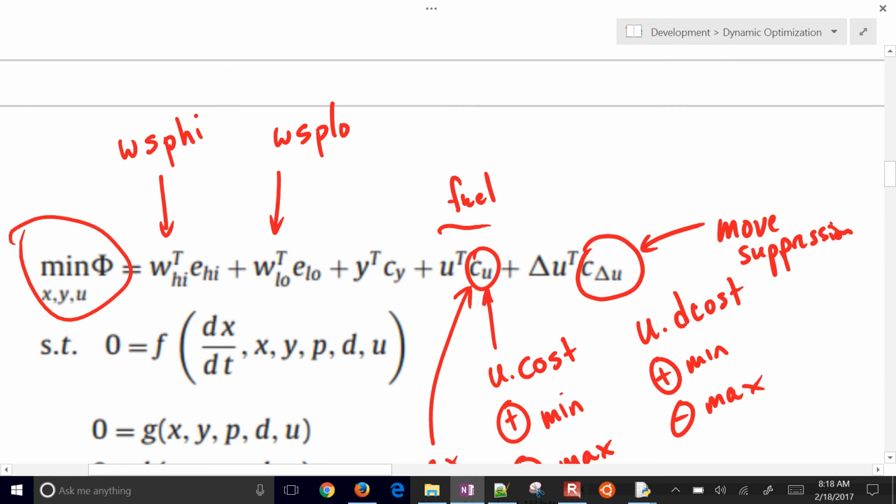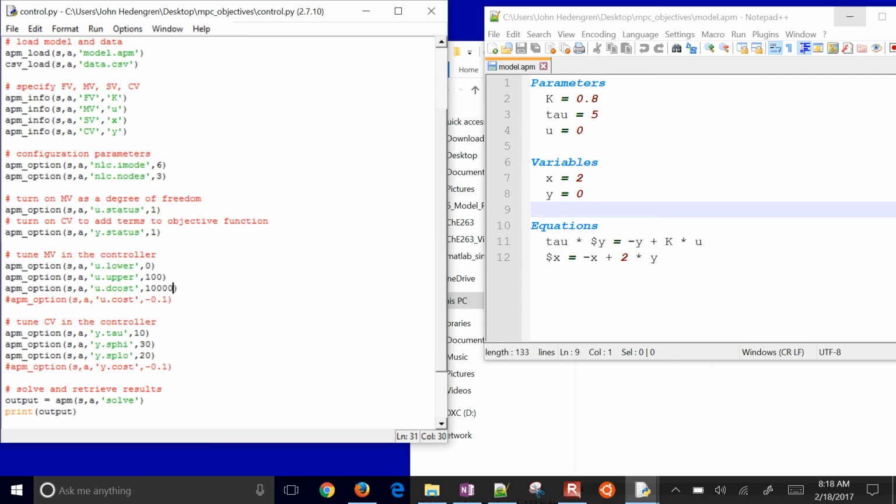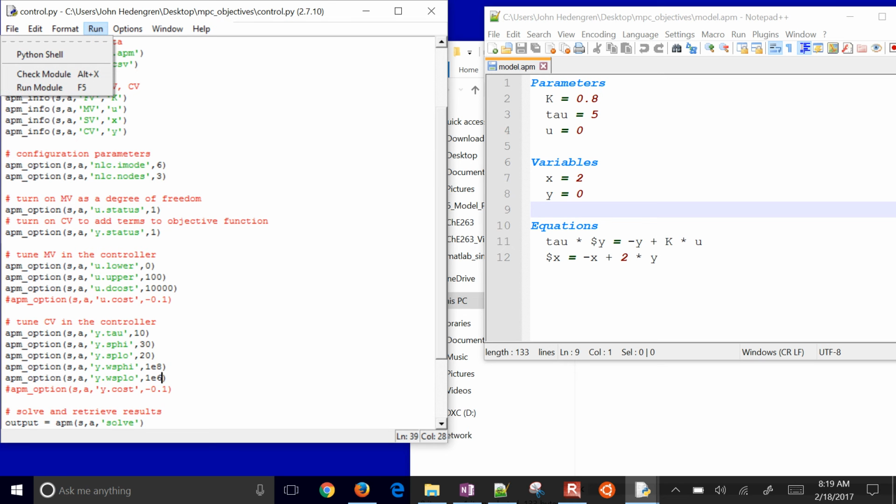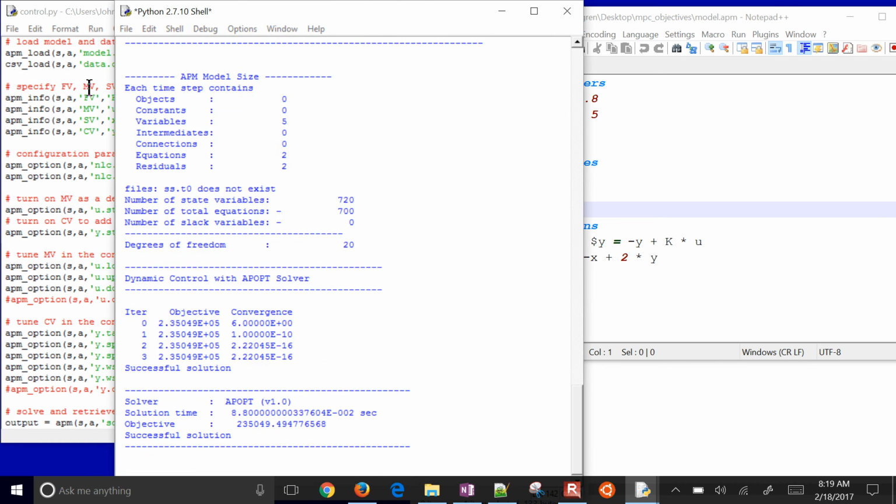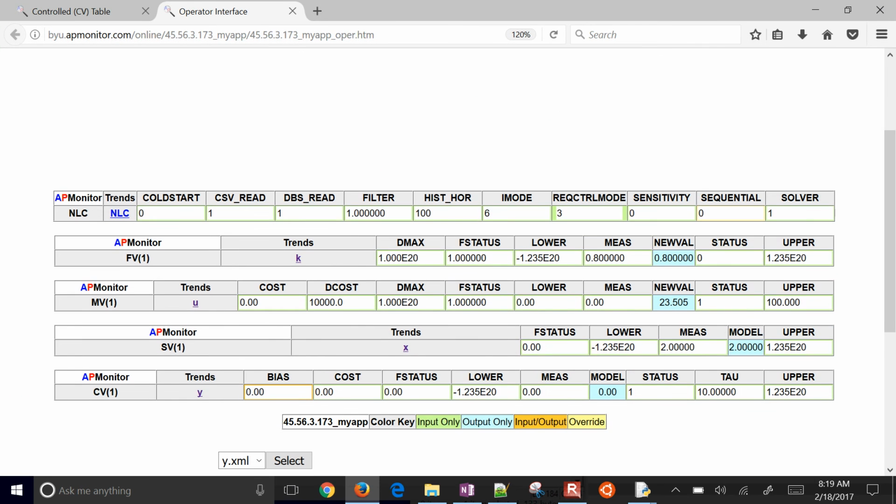We had such a high move suppression factor. Now we want to dial up the weight set point high and weight set point low. I'm just going to copy these two lines and add a W in front of those. Those are the weightings. Let's just say 1e to the 8th. So these are very high priority, 1e to the 8th. And these can be different, so 1e to the 6th, for example. We don't want to violate the upper limit, but it's a little more acceptable to violate a lower limit, for example. So let's see what this did.